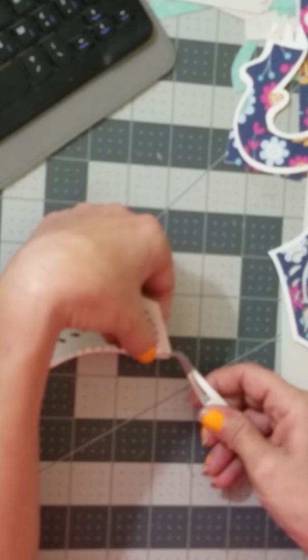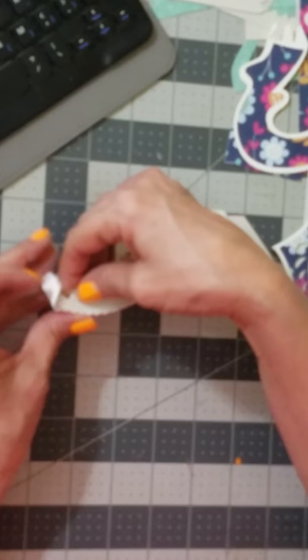Sit here and brag about tweezers. Watch what I'm gonna do with these tweezers. Let's see if that'll help. I'm gonna get this piece glued down here. Maybe that'll help me.